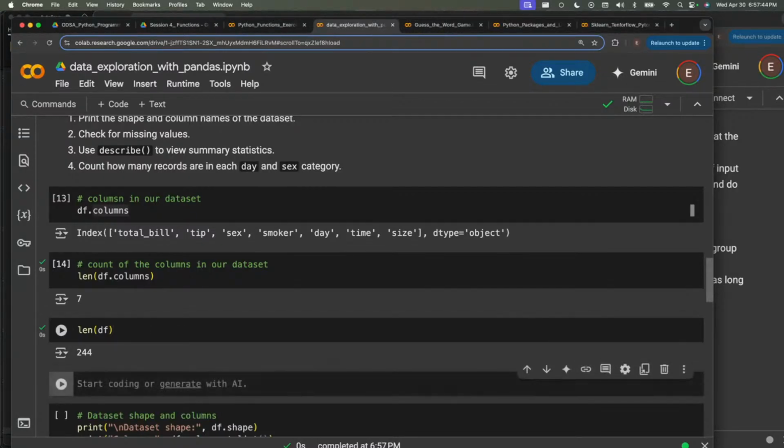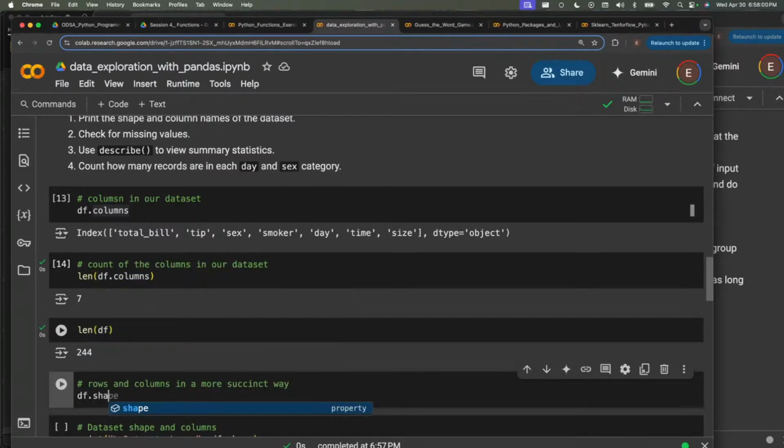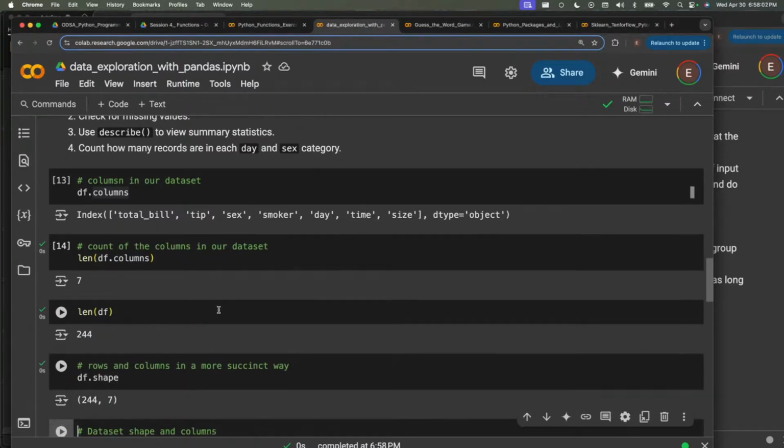Pandas has a really great attribute to tell us rows and columns in a more succinct way. And it's called df.shape. So if you run df.shape, you're going to get back a tuple.